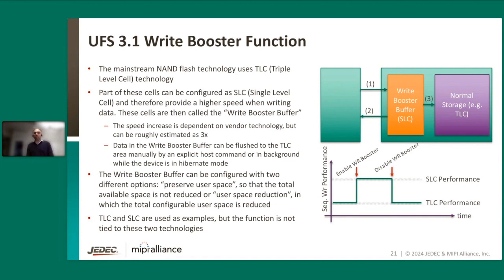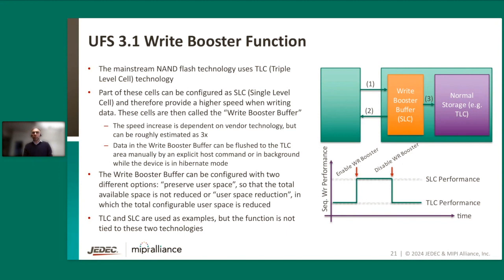So we came up with the idea to define some special space inside the UFS device in SLC mode. So this is TLC flash used in a single level cell mode, which offers, we say, around 3 times faster performance when writing, but this is really technology dependent. So each vendor may really have its varying mileage.